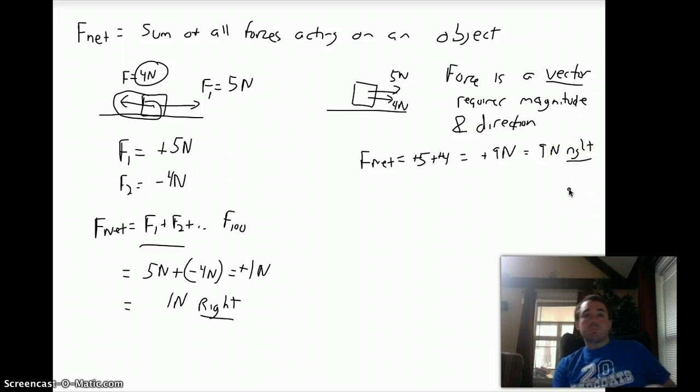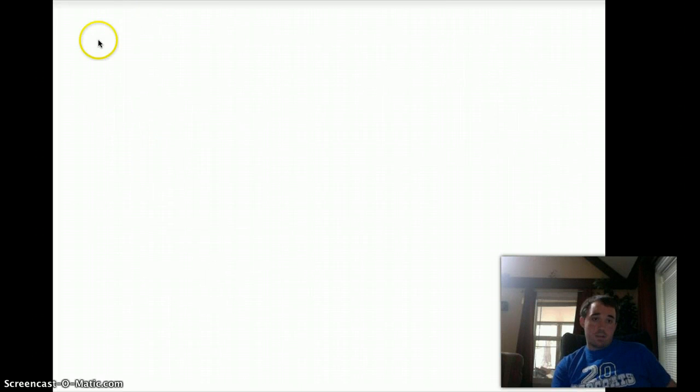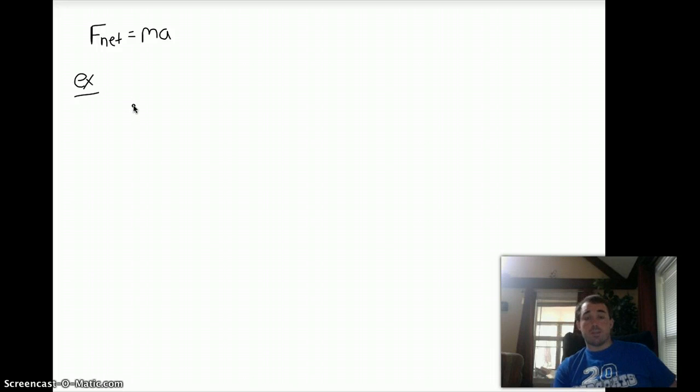All right, so remember back to that equation that I just said. We had our equation of F net equals mass times acceleration. Well, a real simple problem might be, for example, and by the way, if there are questions, if this is going too fast, by all means hit pause, give the student a chance to catch up, if you will.